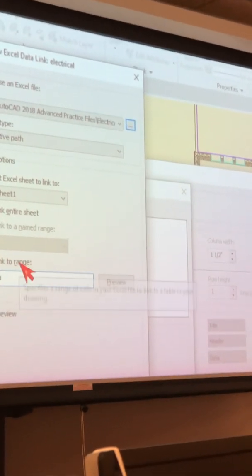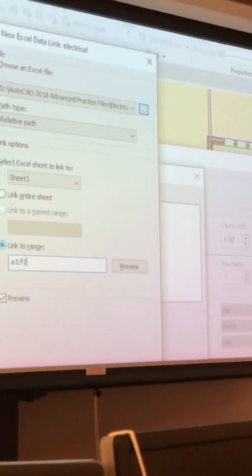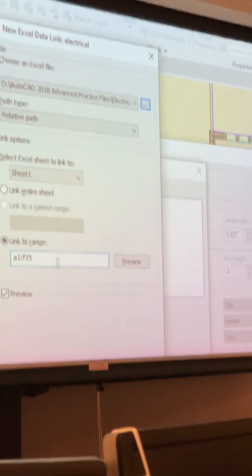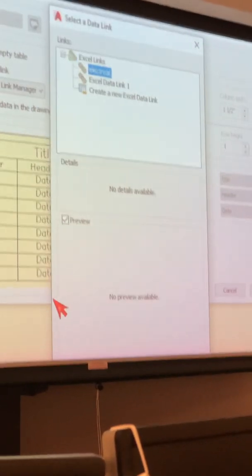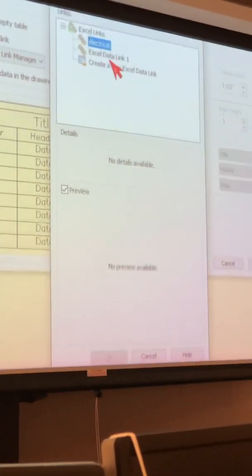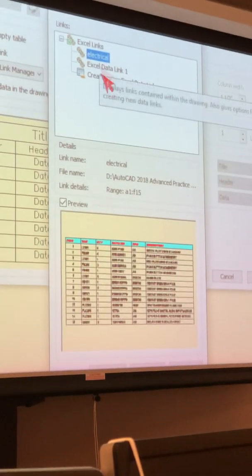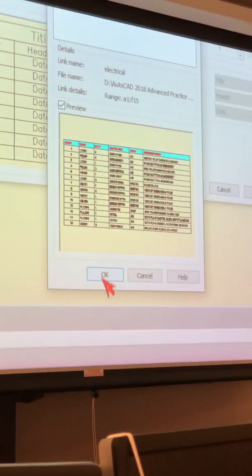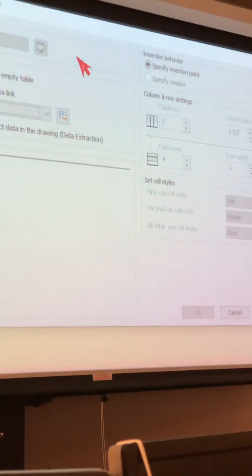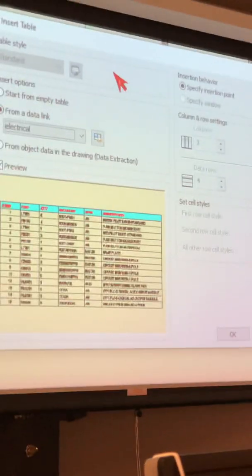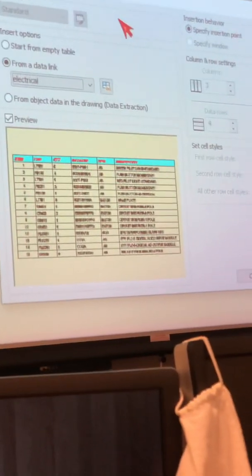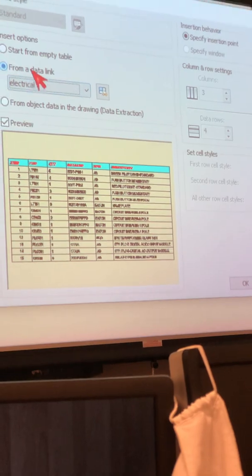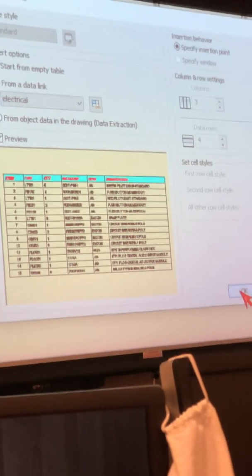So A1 to F15. Then I select the link. So with this method, you create the link, you create the table, you point the table to the data link, and then you click on OK.